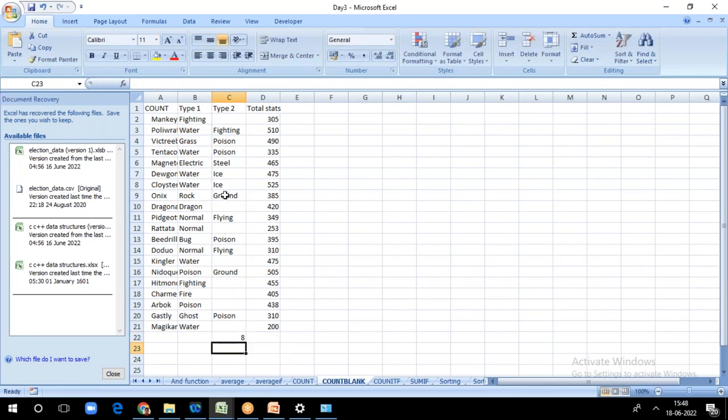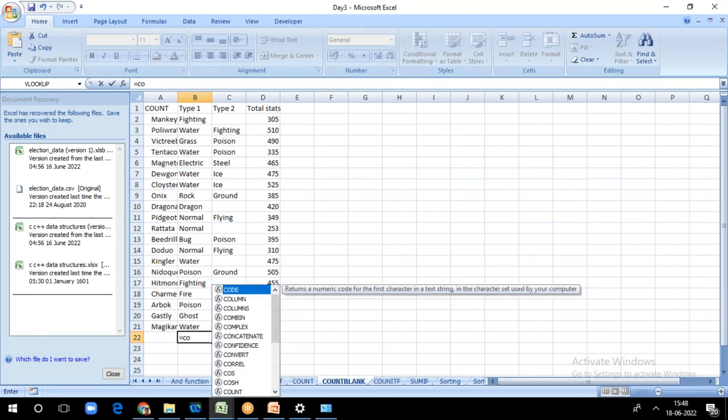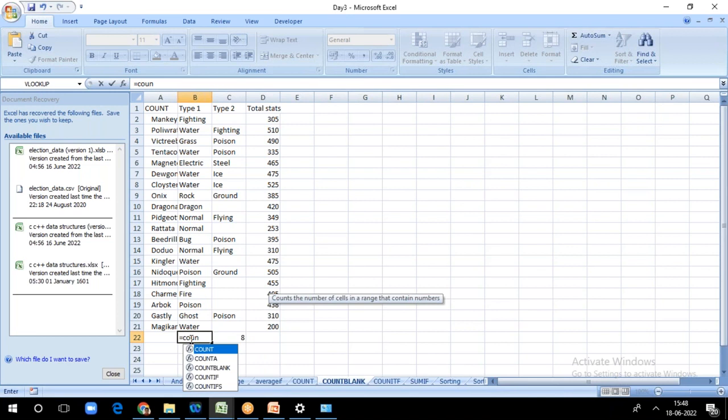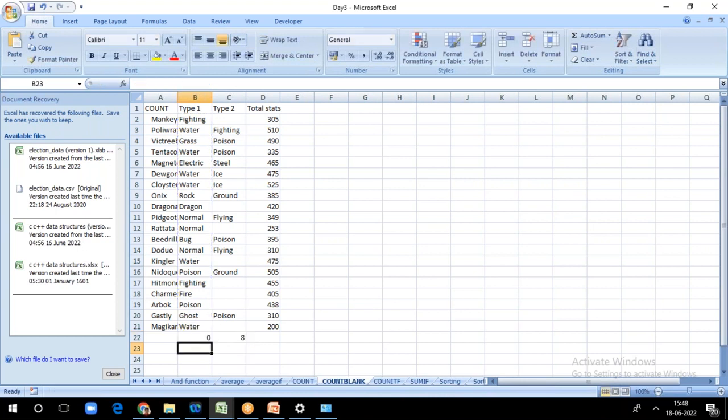So you can see that there are 8 blank cells, or you can say that there are 8 missing values in your column C. If you see this B, again you have to use this count blank, and let's go with this B2 column. This one, press enter, you don't have any missing value.